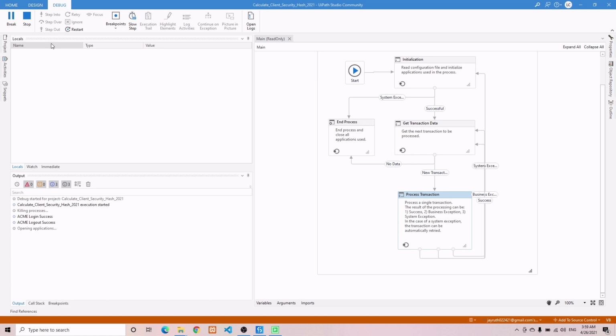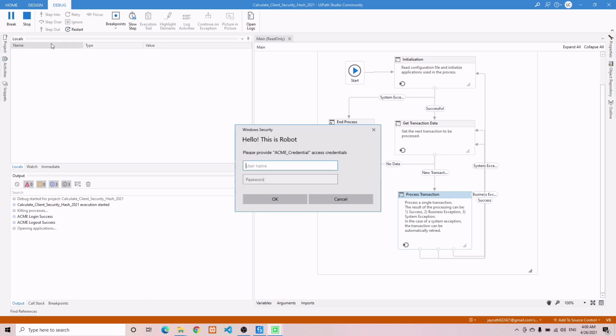Alright. Okay, so it's another issue. I think I got disconnected to Orchestrator for some reason. So if you encounter the same issue as this, it's an issue like it cannot retrieve your credential from Orchestrator. So if you want to solve it from here, you can just simply provide your username and password. But I hope that did not happen on your side as well. Hit OK and should be able to proceed.